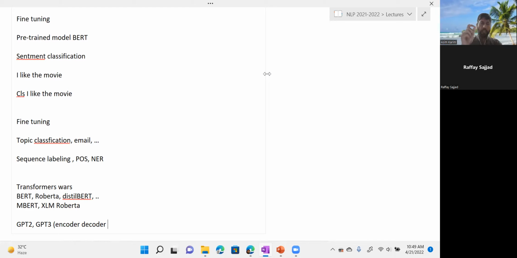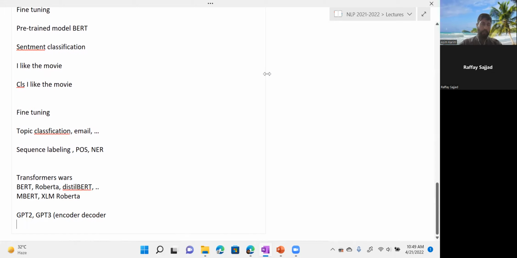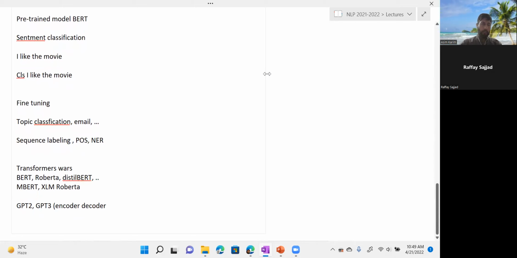And of course, these are also trained on loss functions that are appropriate for generation. So GPT is an example of that. And then there's also a model from Google, which is called T5, which stands for, I think, text-to-text transfer transformer, I don't know. So that's 5 T's there. And there's also a multilingual version of this, MT5, which is actually quite useful for Urdu as well, because it has been trained on Urdu.